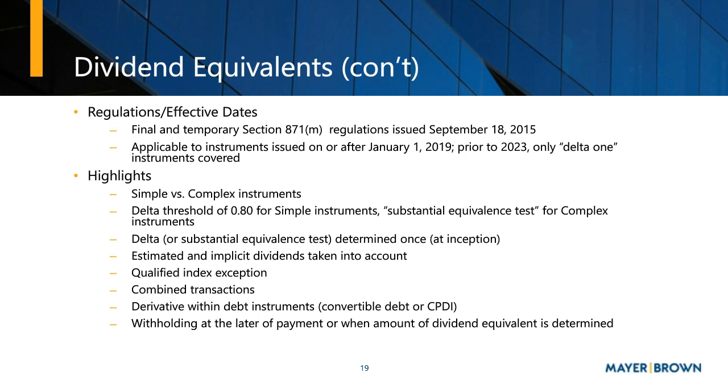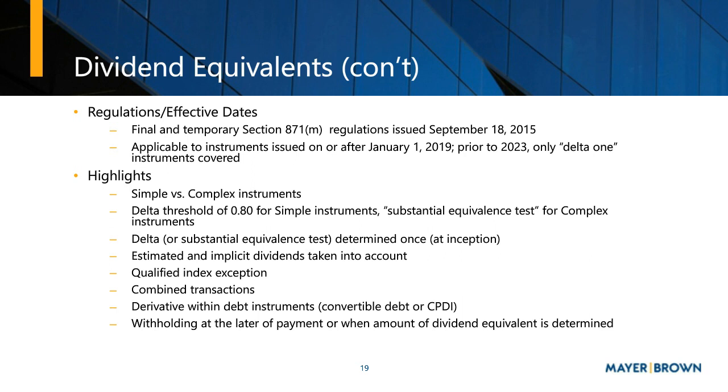Then there's a special rule for partnerships, which can get complicated, but generally the regulations are only applicable to a partnership if 25% or more of the partnership's assets by value are U.S. equities, or if the value of U.S. equities inside the partnership equals or exceeds 25 million. The trick there is that it's difficult to tell on the day you issue your note over, let's say, an MLP, for example, whether one of these two tests is met for a partnership such that there should be dividend equivalent withholding, and further what the dividend equivalent amounts should be. So that's kind of a complicated component if you're linking to partnerships.